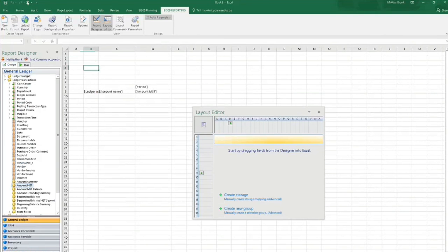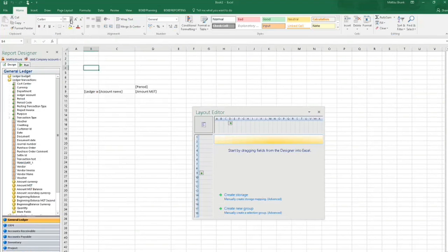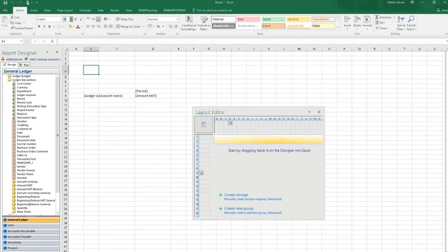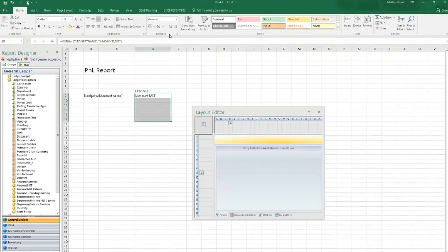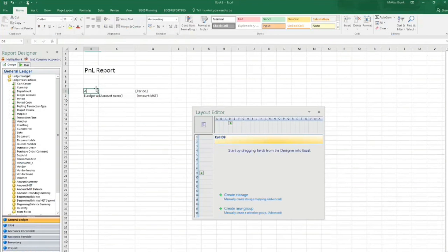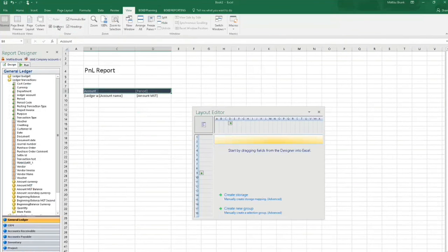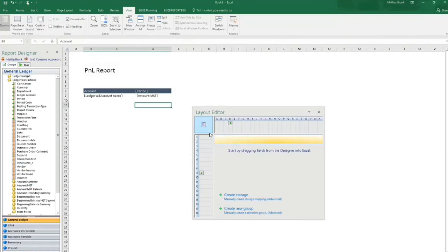And the final aspect, more or less, would of course be to do some Excel formatting. And you know, you can spend 3 weeks on this. I'm just going to spend a few seconds and say, this is my P&L report. This should be summarized. Let's assume we're working with dollars. I'm going to make some kind of heading. And I'm going to format this, just make it blue and white. I'm going to remove the grid lines. And then I'm going to say that I want a subtotal of everything that's above.